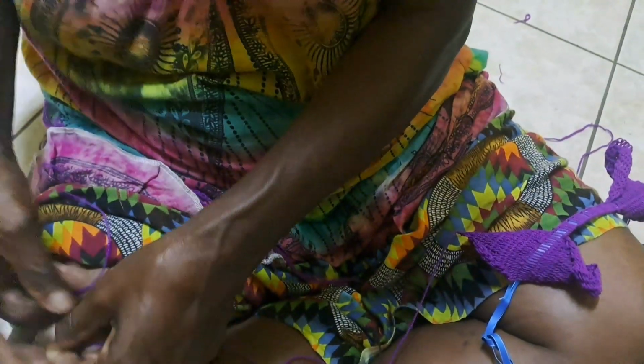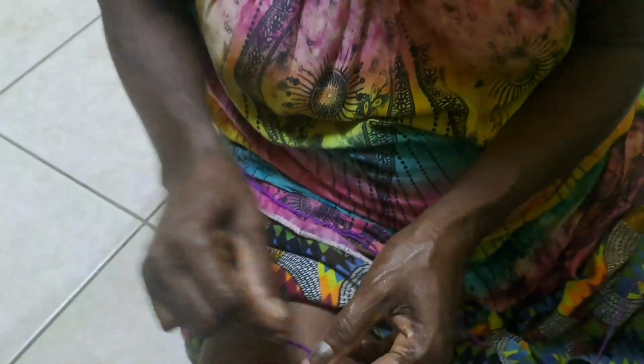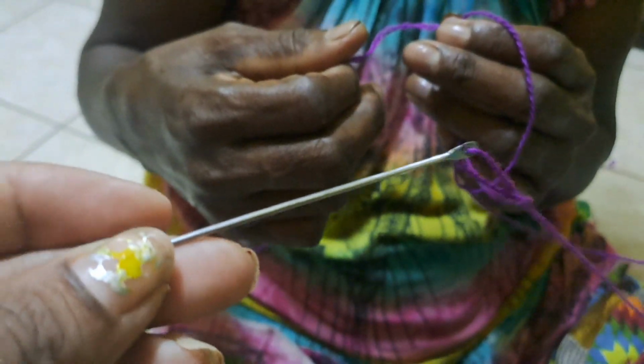And these are just handmade with a needle. What kind of needle is that? Where do you get your needle from? Umbrella. So they customize their own needles made from an umbrella. There's a part in the umbrella which is like a needle. Show us the needle. This is the actual needle from the umbrella. They break it off the umbrella and then they use it to make a bilum.